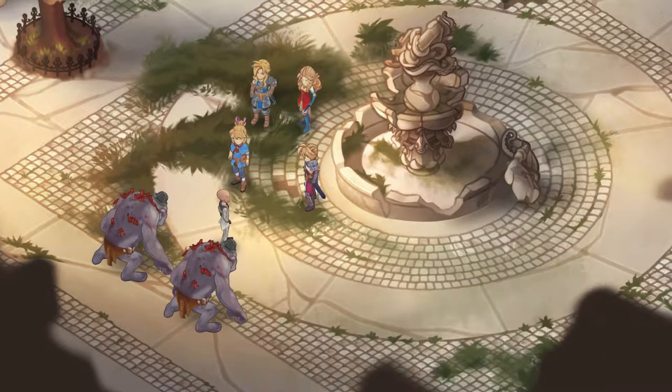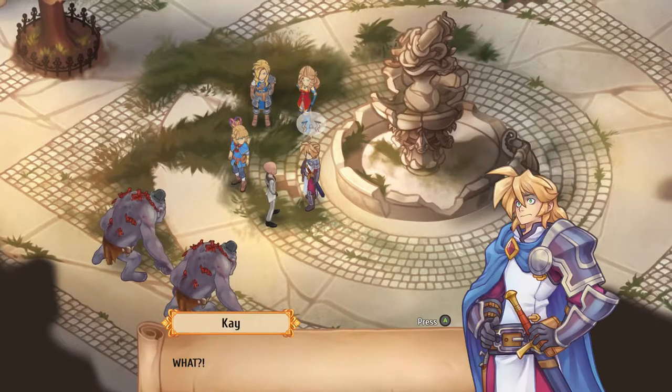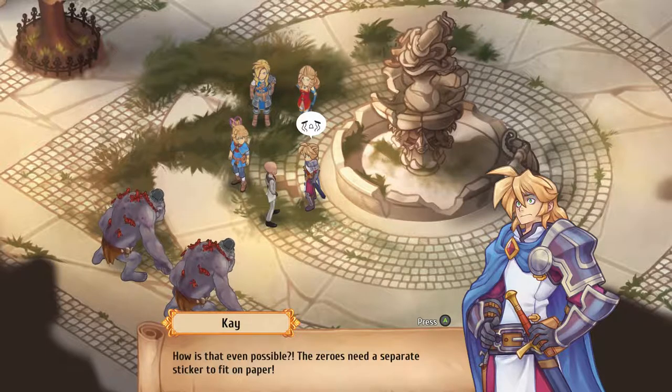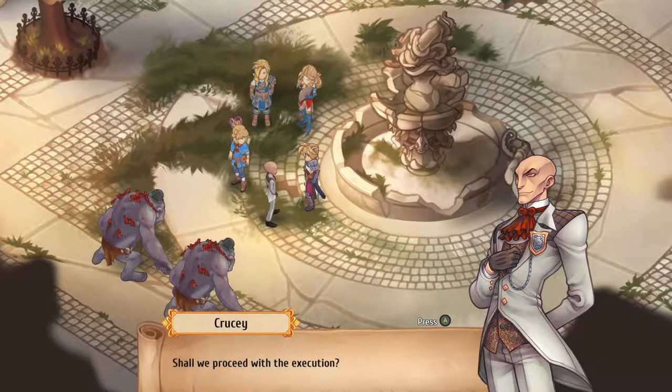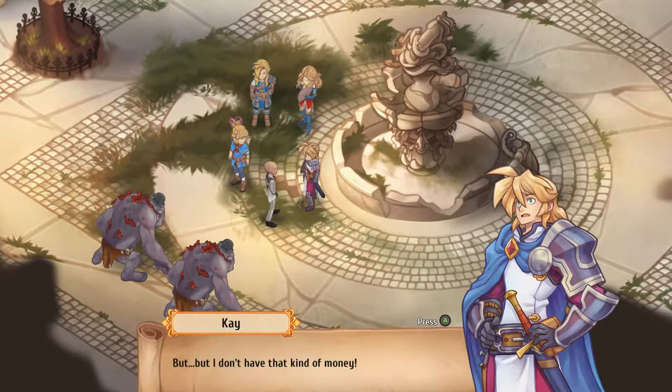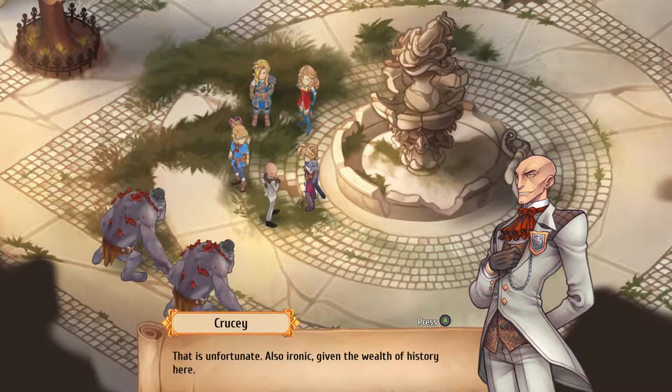Show me. Punch him in the face. How is that even possible? The zeros need a separate sticker to fit on paper. I am afraid that for all their prestige and renown, your grandsires appear to have been rather indulgent people, my lord. Shall we proceed with the execution? But... What? But I don't have that kind of money. That is unfortunate. Also ironic, given their wealth of history here.